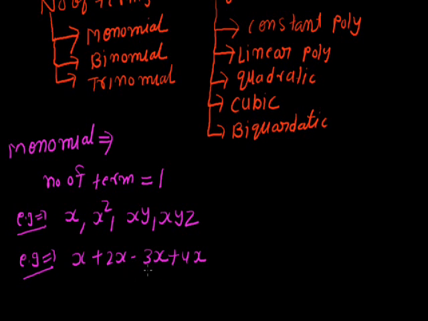Okay, now we check this expression. The value of this expression after simplification, 2x plus x is 3x, plus 7x minus 3x is equal to 7x. X plus 2x 3x plus 4x. 7x minus 3x is equal to 4x. Okay, so value of this expression will come out to be 4x. So after simplification, here the number of terms reduces to 1. So if we are given some such type of expressions, then we have to simplify this expression. Then we can conclude about whether it is a monomial, binomial or trinomial. So it is our monomial.